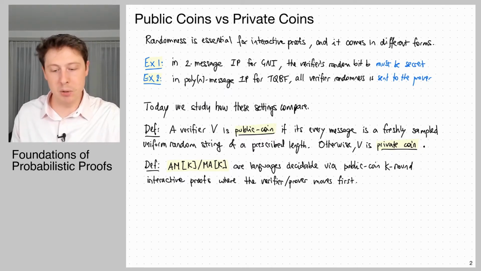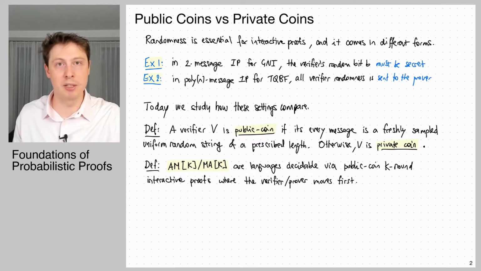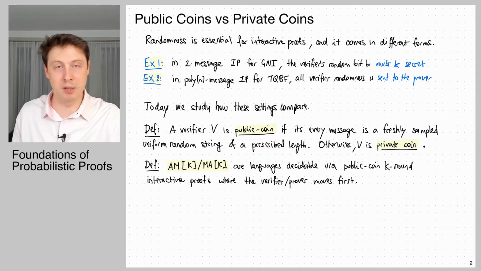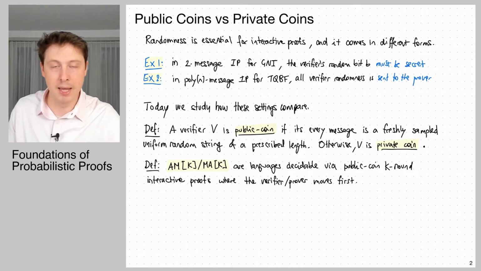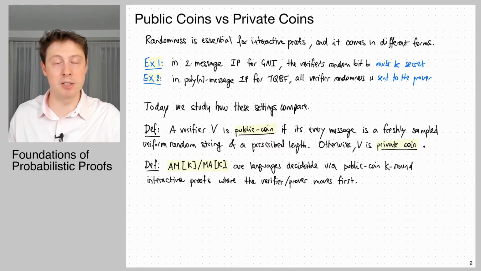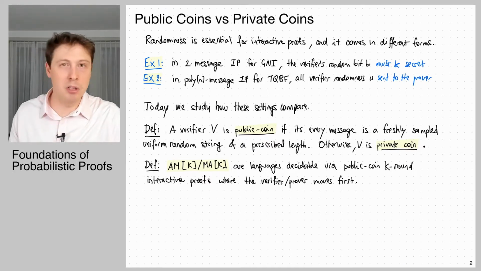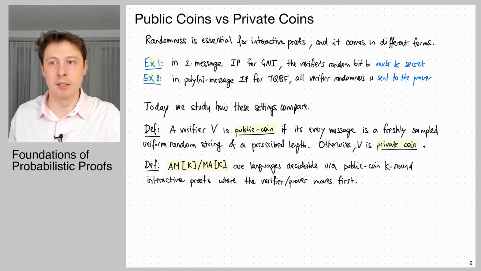And AM denotes that the verifier moves first during the interaction, so A first and then M, so Arthur first and then Merlin, and then they continue like that for whatever number of rounds. And MA denotes that Merlin starts first, the prover starts first. Okay? Arthur-Merlin proofs are public coin interactive proofs. I will not be using much the Arthur-Merlin terminology, just for denoting complexity classes, that is what we have today.